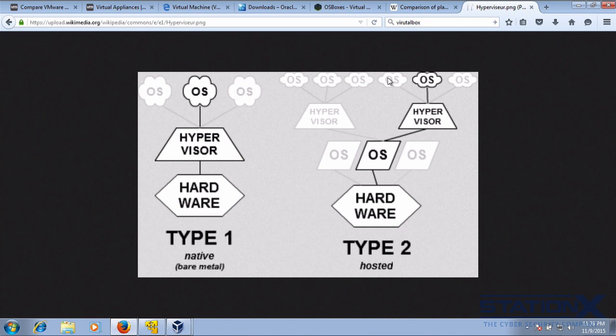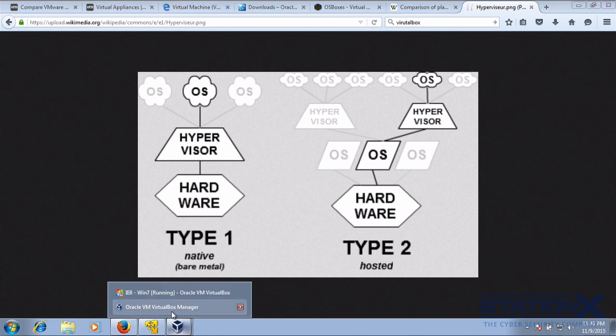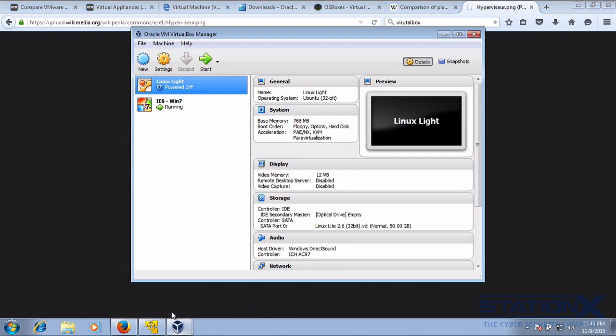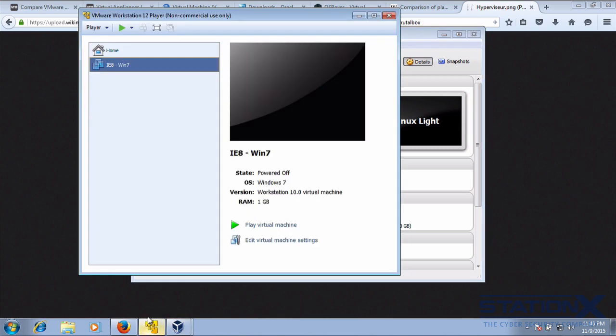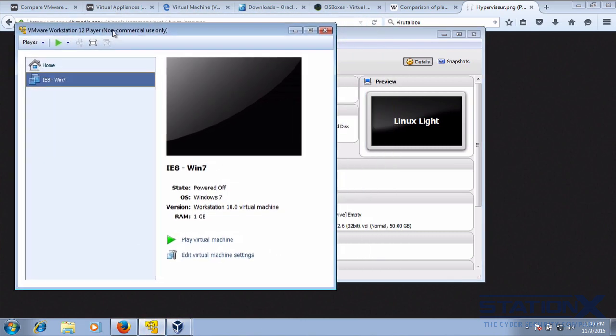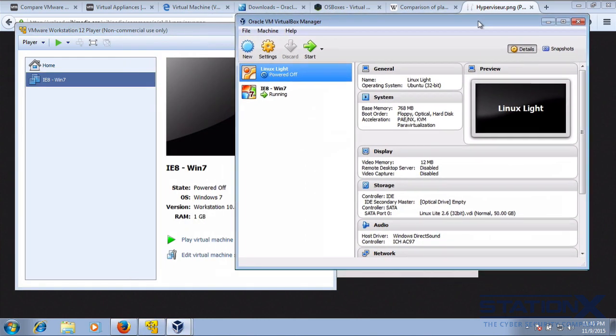Now, there are lots of different virtualization software. I mean, the big two really are VMware and VirtualBox, and I have, as you've seen, VirtualBox here, and next to it, this is what VMware looks like. Very, very similar.